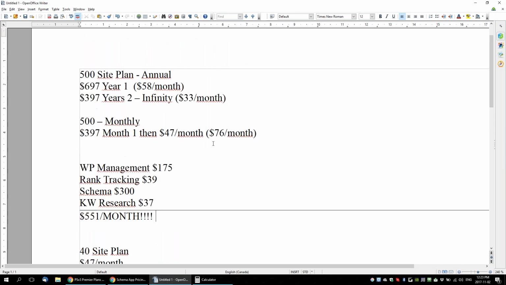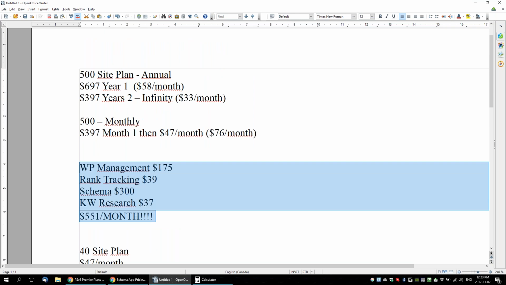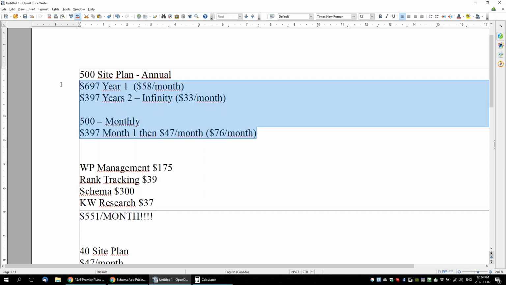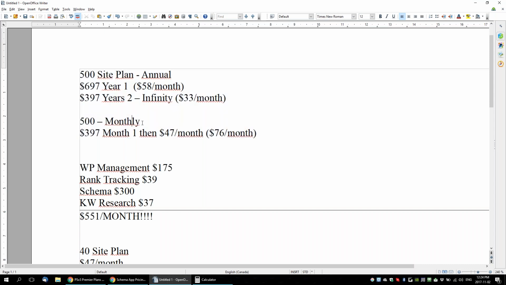Okay, in comparison to what you guys are getting for the same plan up here, where it breaks down to $58 a month and then $33 a month, or even $76 a month. This is the value, guys, that you're getting. It's absolutely huge, right? Because you're getting all these things in one tool, plus you're getting all the other features. You know what I mean? Like the SEO features, those plugins. Those, I mean, you can go get those plugins elsewhere for free, like Yoast and stuff like that. But it's all included in one easy-to-use package, and that's why we truly believe V3 is such a crazy good value.